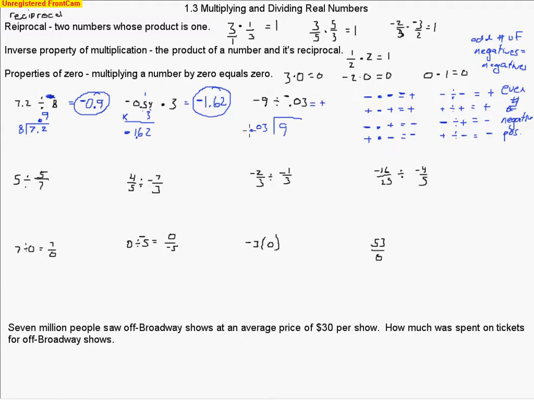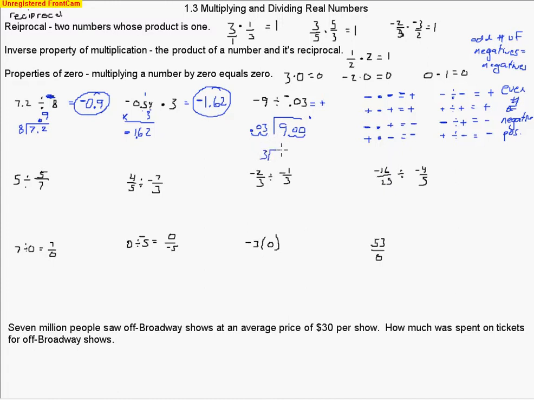When I have to divide by a decimal, I move the decimal over 1, 2 spaces. So I'm going to do the same thing here. If I move it over in the divisor, I have to move it over in the dividend as well. So I'll move it here. It's 9.00. That's what it was initially, but now since I moved it over 2 spaces, it's like multiplying by 100. So really, I'm doing 3 into 900.